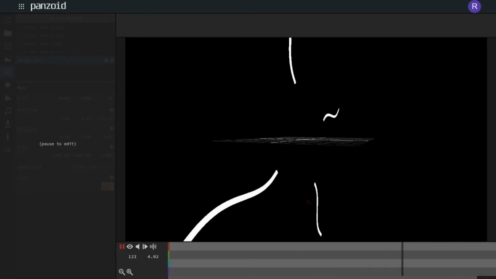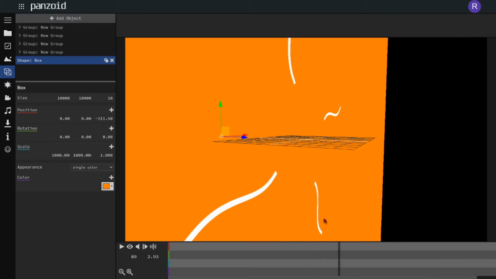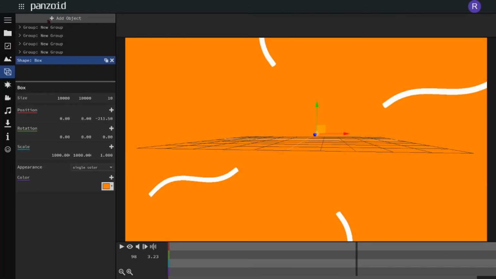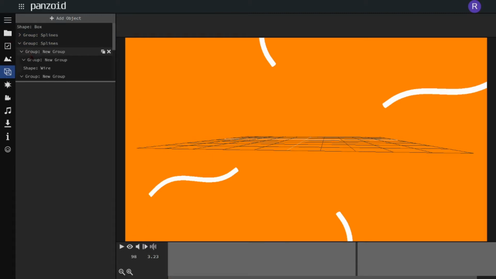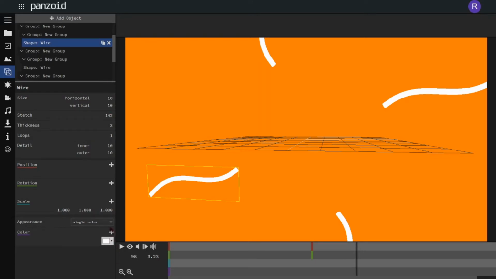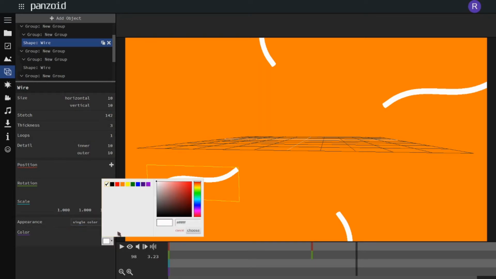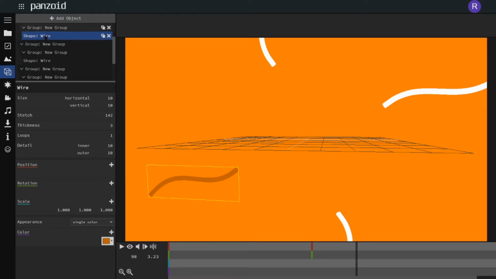But what we want to get is something else. So create a new group. Put all the other groups inside it. Don't bother my naming, please. Duplicate the new group. It's called a new group spline. Then change the color of each new group to orange, or the color of the background except a bit darker.